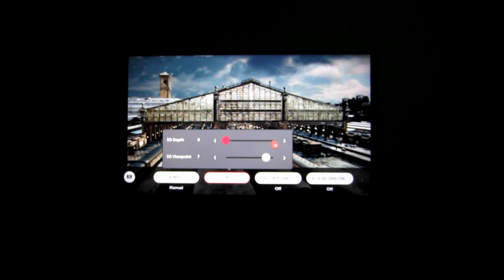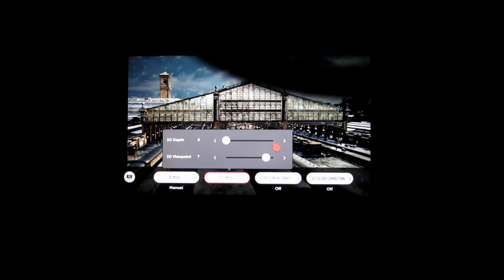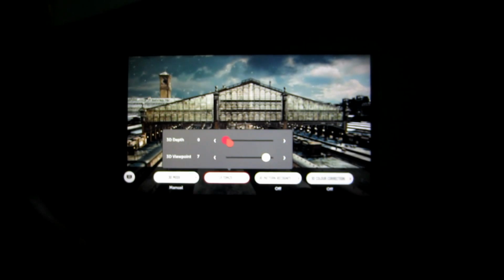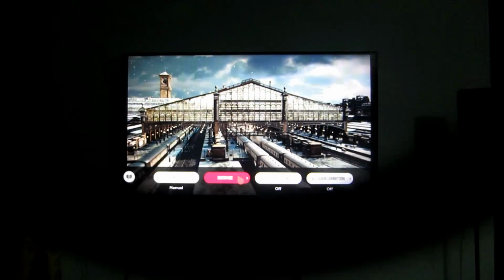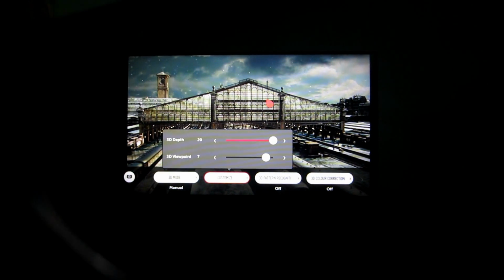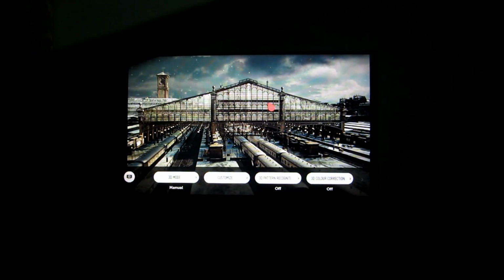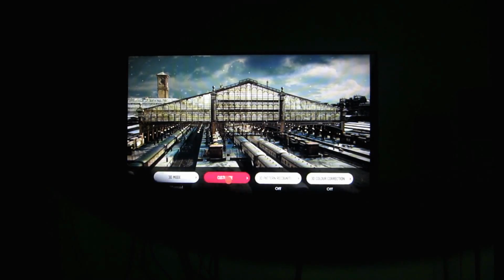As an ideal condition, I would recommend going with the default setting, because it is very good. I haven't yet come across any crosstalks, even though I didn't play with any of this depth control or view control or anything. I just kept it at the default level. Even in that case, the TV is working really good. So I won't say it's required to be configured or calibrated at any point. But if you would like to calibrate, you could reduce the brightness level. That is the one thing you could do.